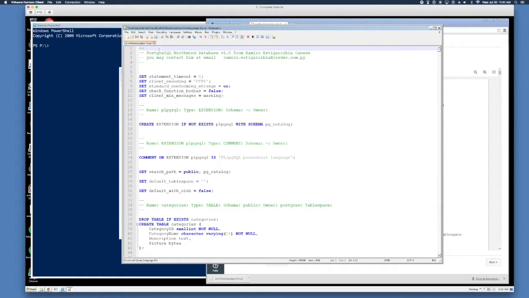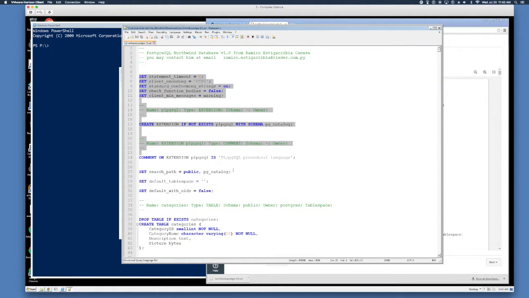This is actually just a little bit of credit given to the individual who took the Northwind database that Microsoft produced and wrote a load script in SQL to load it into not just Postgres, but also MySQL and some other databases. This one is good for Postgres. There are separate files needed to do a MySQL load or a SQL Server load.